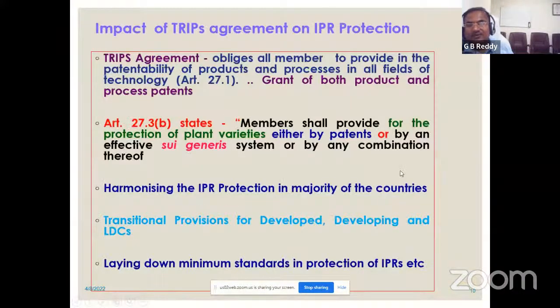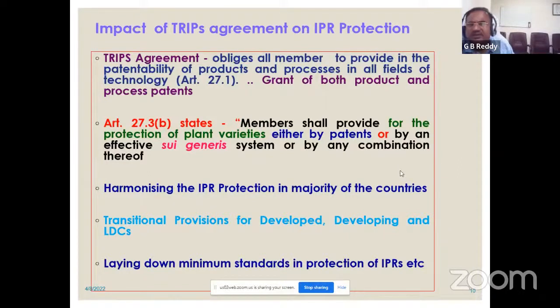Anyway, one more point which our students and faculty members may recollect: the introduction of the WTO, the World Trade Organization, in 1994, and various trade agreements entered under the WTO, including the TRIPS agreement, TRIMS agreement, and agreement on agriculture. They have made a huge impact on the protection of not only trade related rights, but also intellectual property rights. TRIPS denotes the agreement on trade related intellectual property rights.